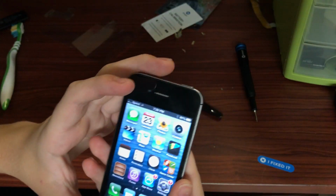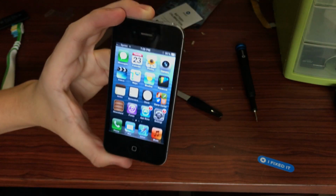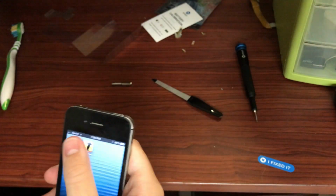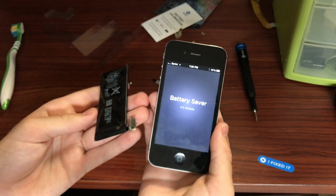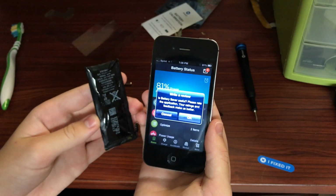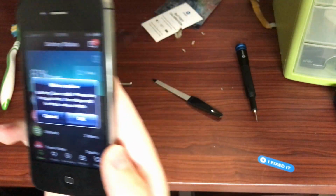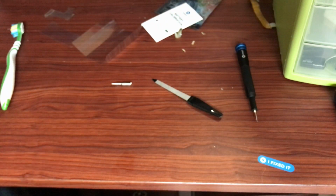And I did show the software version there, but I didn't focus the camera, so you couldn't actually tell, but I believe it was running 6.1.3. And as you can see, battery saver clearly didn't save the battery. Write a review? I guess it would be useful, but nothing can prevent a battery from dying if it's just left plugged in all the time.